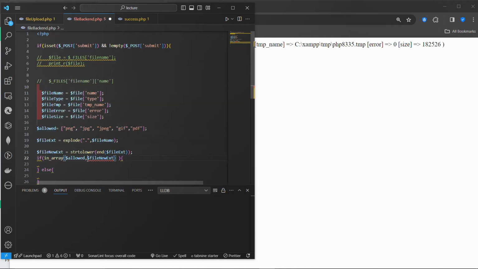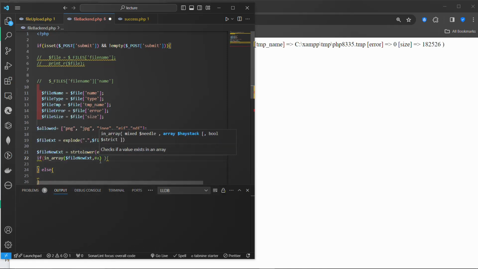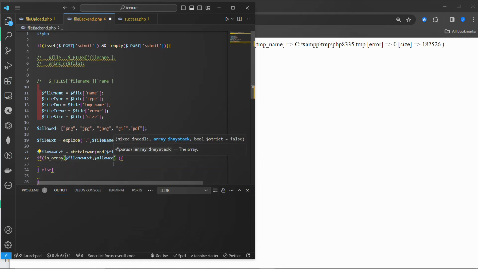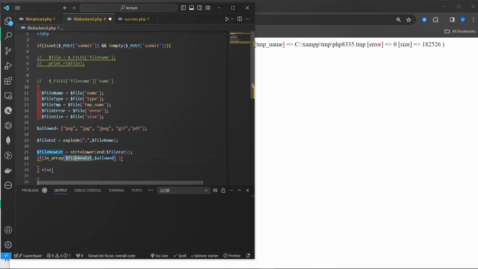So the file extension is going to be the last thing. Looking at this, this is how you write it. The array becomes the last one, variable array. So it is like this. This file extension, so this in array compares whatever is here to whatever is coming inside of here. So we don't really need to put that equal sign again. I think this is just how we need it.